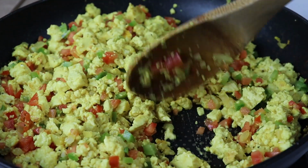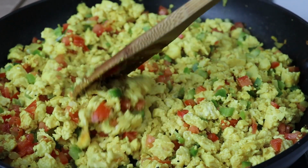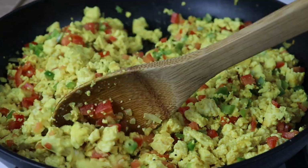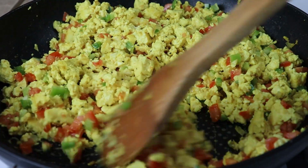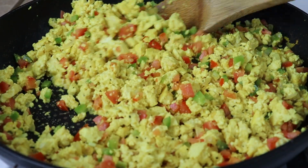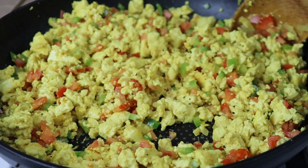I think this is just my preference, specifically with Huevos a la Mexicana. Like I feel like it needs to have a little bit of a crunch. Maybe that's just how my mom would make it. She wouldn't overcook the veggies too much. The jalapeños would still have that nice green color. That's just my preference, but you can do this up to you.